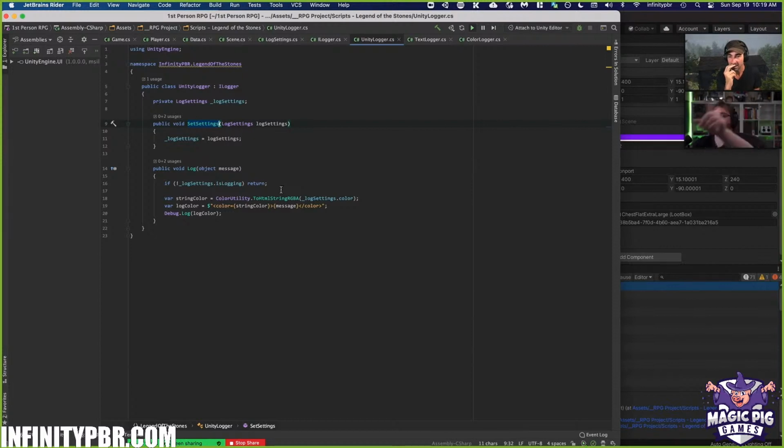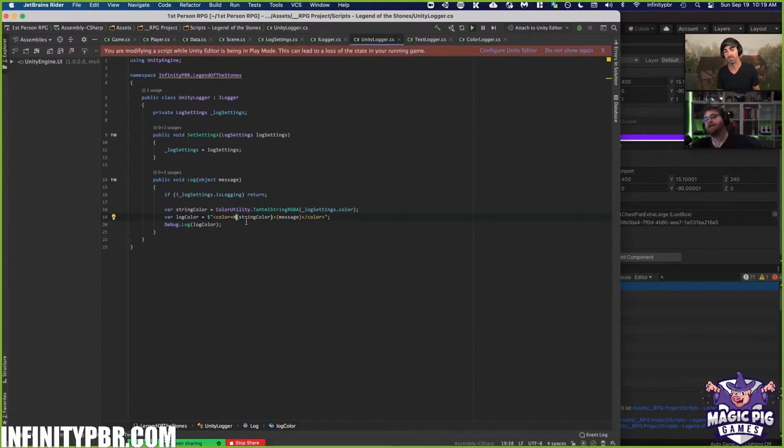Oh, see where it says equals, I forgot this. This is one of those annoying things. On line 19, see where it says color equals. So the value that comes back from ToString RGBA or RGB is the hex code color without the pound sign. So you need to put a pound sign in yourself. I forgot about that. There we go.